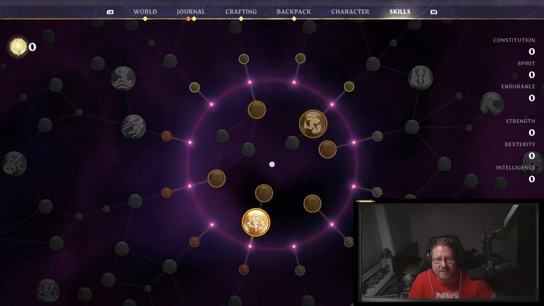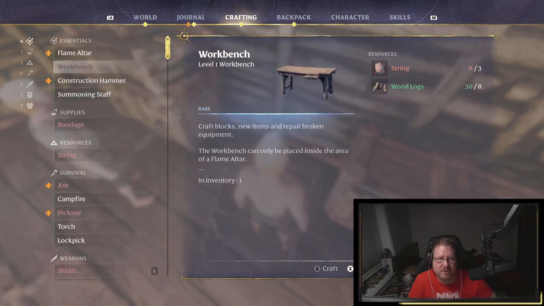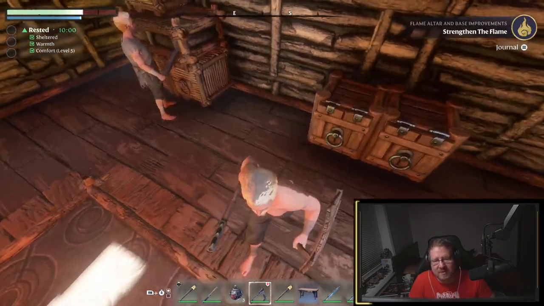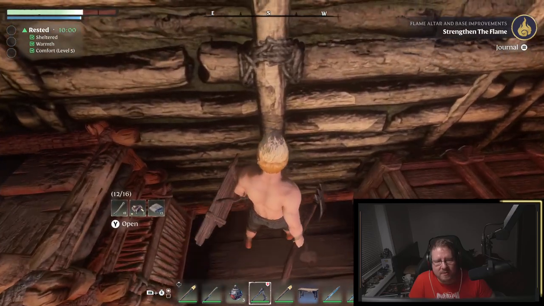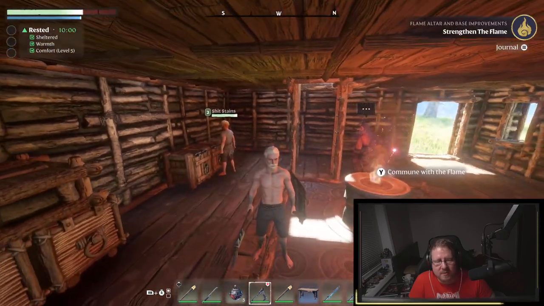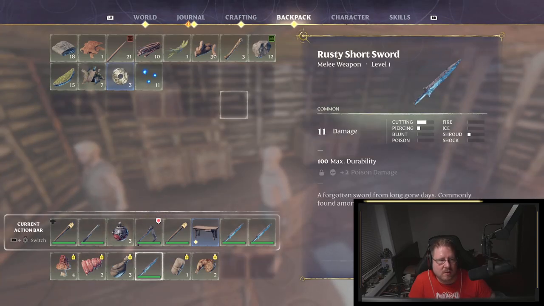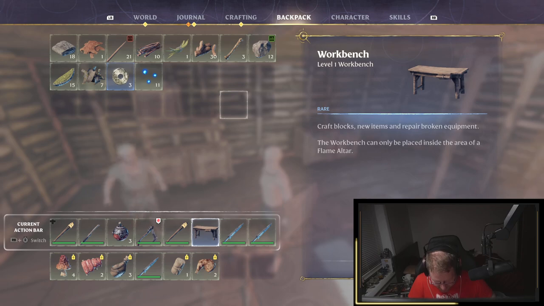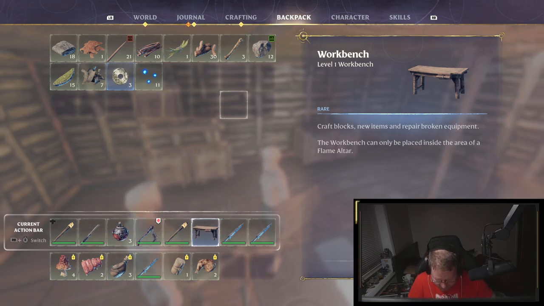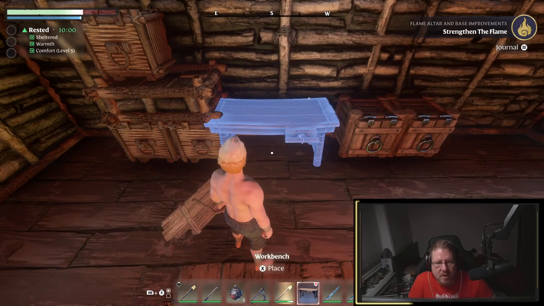I don't even know how I did that, to be honest. One second. Is the workbench? Okay. I need the string. I don't have 3 strings. No, I have an entire workbench in though. One second. I didn't know I could put a whole thing in inventory. Actions. Oh, there it is.